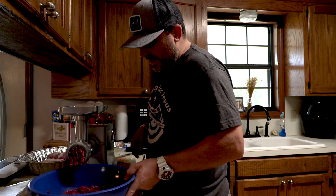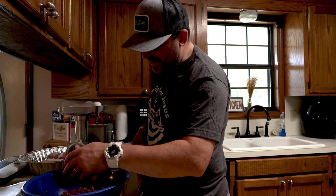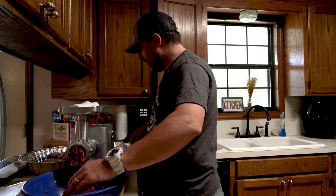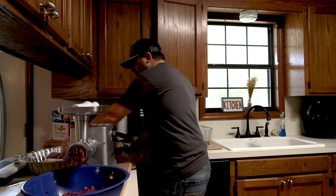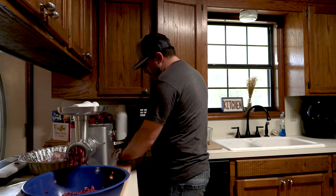Man, ain't nothing to it. Good old deer burger right there, son. That ain't bad at all. I believe I can handle that. We just got a lot more to cut up, a lot more to clean up.